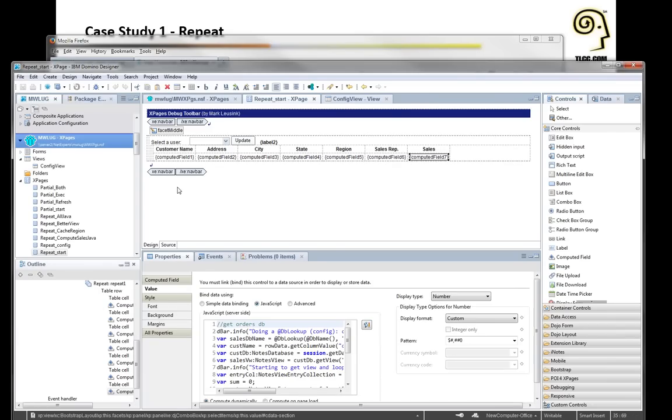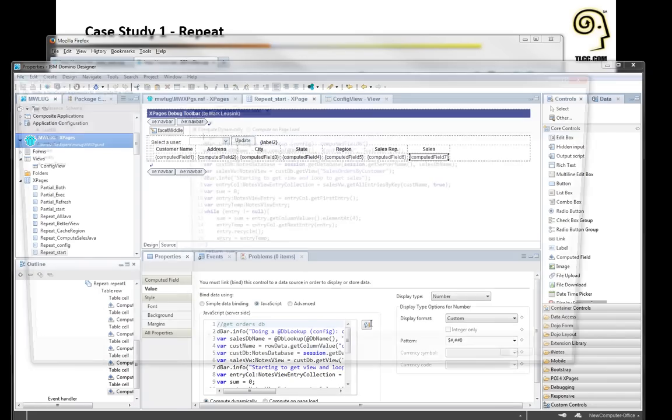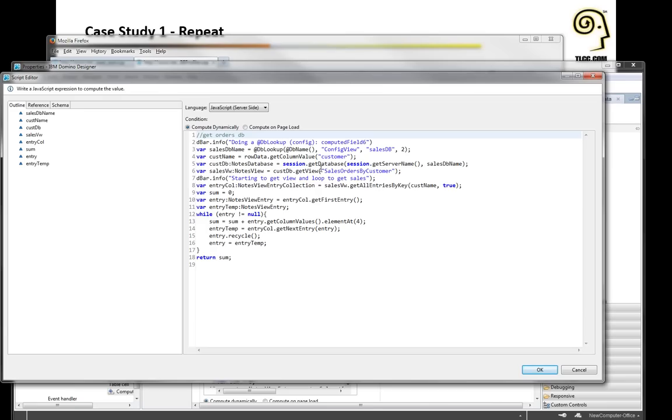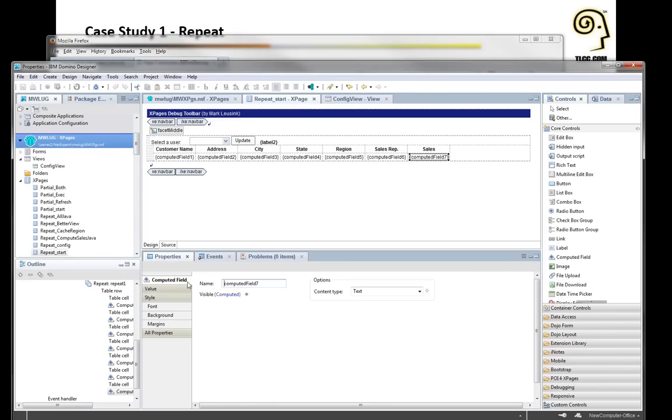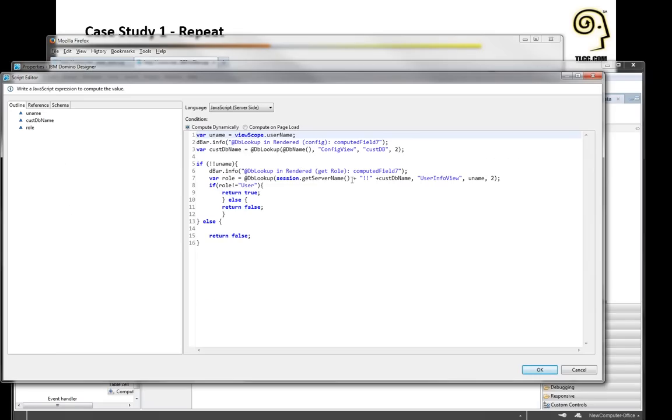And then finally, the sales. The sales are in a different database, and I am going to the sales database, getting all the sales orders by customer, and looking up all the sales for that customer and looping through and getting a total of all the sales. But I only want to display the sales if the user is in a certain role in my user info view. So if they are in the user view, I don't want to show the sales numbers. They're not supposed to see the sales for that customer or any customers. But if they're in a different role, like a manager or a salesperson, then they can see the sales.